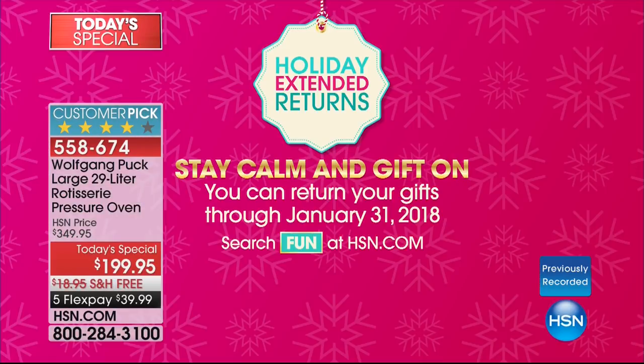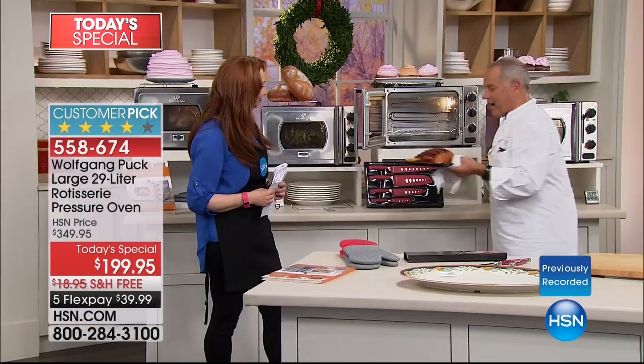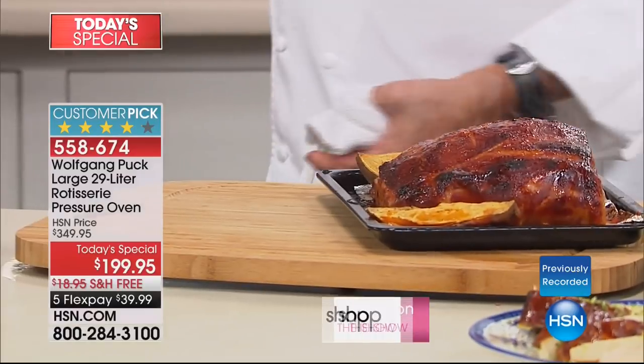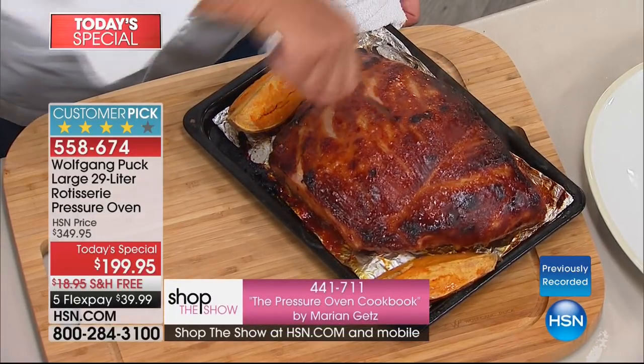This is why everything stays nice and moist. No moisture escapes. No flavor escapes. So if you add rosemary, garlic, whatever you have to your meat, it will stay right in there.